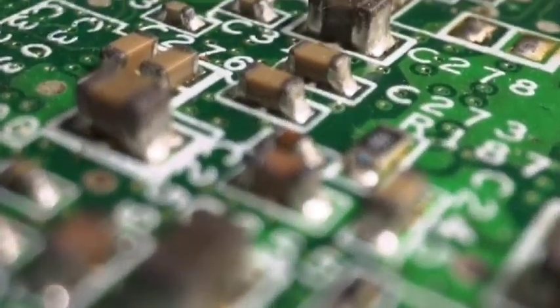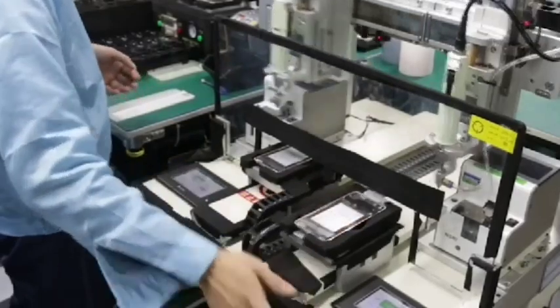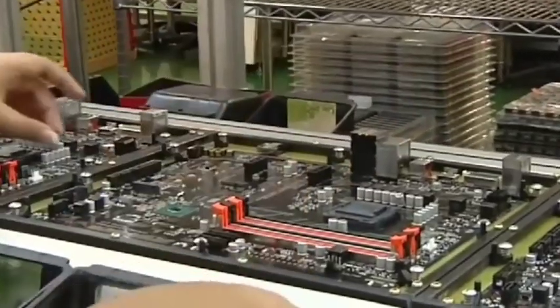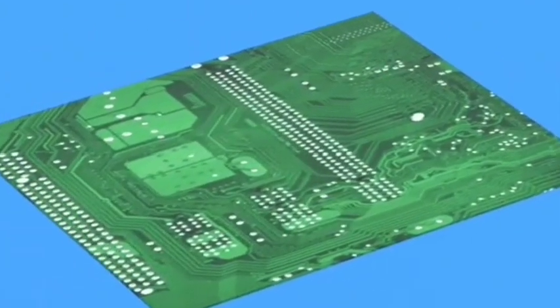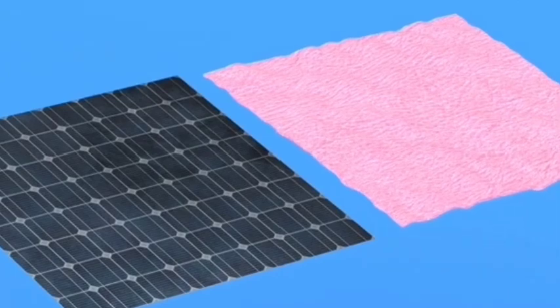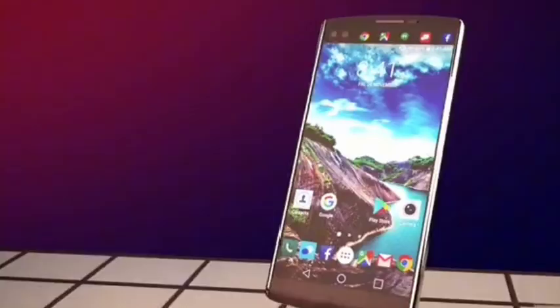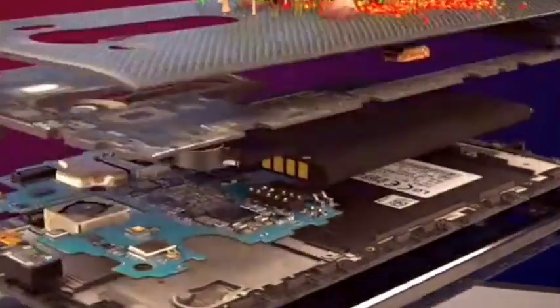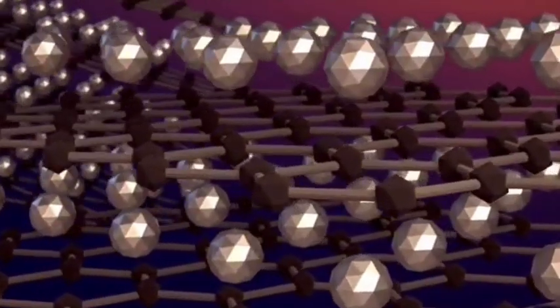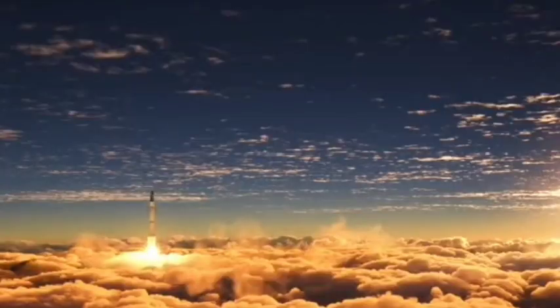There are many types of chips. According to different materials, chips manufactured by different processes can exert different performances. The most common chip on the market is an electronic chip made of silicon material. The chip circuit is exposed on the silicon wafer with a lithography machine, and then tens of billions of transistors are integrated in the chip manufacturing process. The higher the number of transistors, the higher the electron transfer rate. However, in the limited chip size, the number of transistors will be difficult to increase due to the arrival of Moore's law limit. It is very difficult to integrate tens of billions of transistors on a chip the size of a fingernail. To continue to make breakthroughs, you must either improve the lithography equipment or improve the manufacturing process — neither of which is easy.